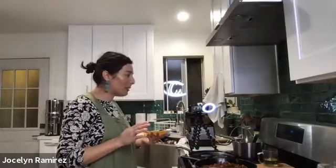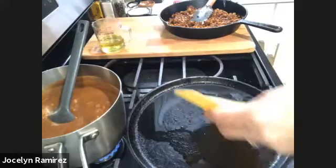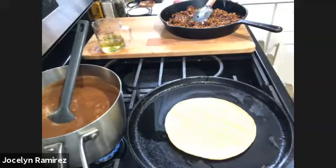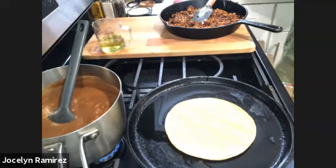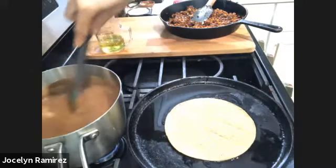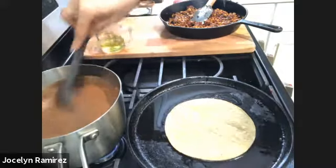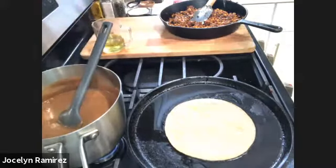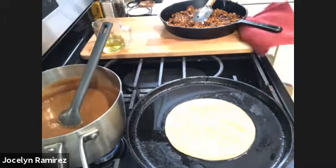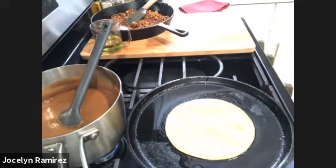So my oil is hot here. And what I'm going to do is I'm going to add my tortilla, and it's sizzling. I'm just going to add it to my oil. I'm going to turn down that back burner because I want it to stay warm, but I don't want it to be boiling. I'm going to let this tortilla cook for about 20, 30 seconds or so. And then I'm going to flip it over on the other side, cook it for another 20, 30 seconds.